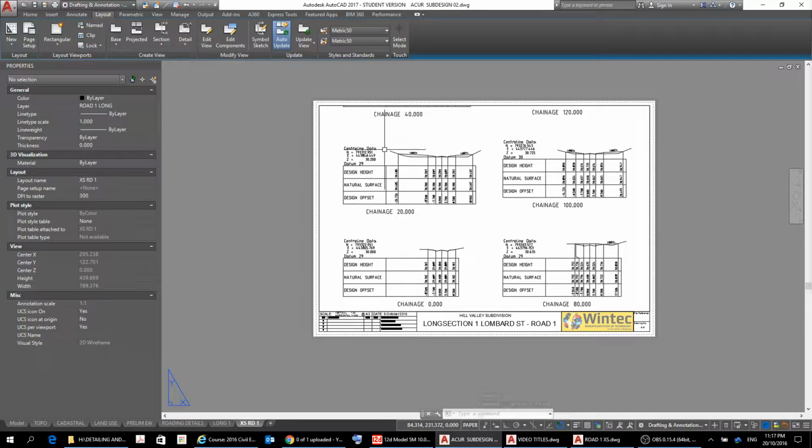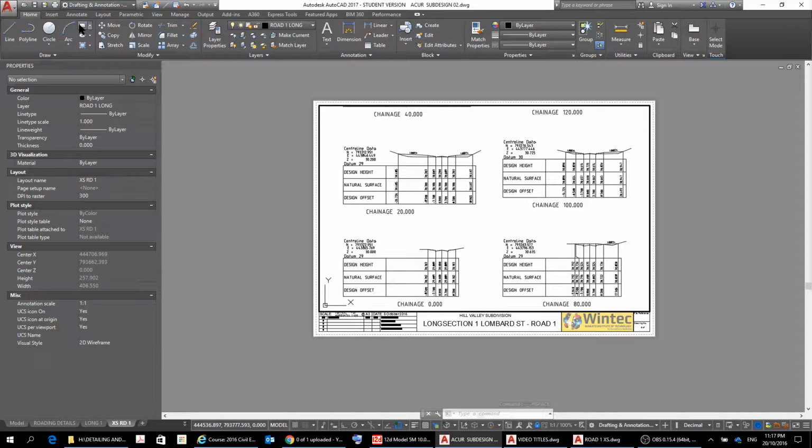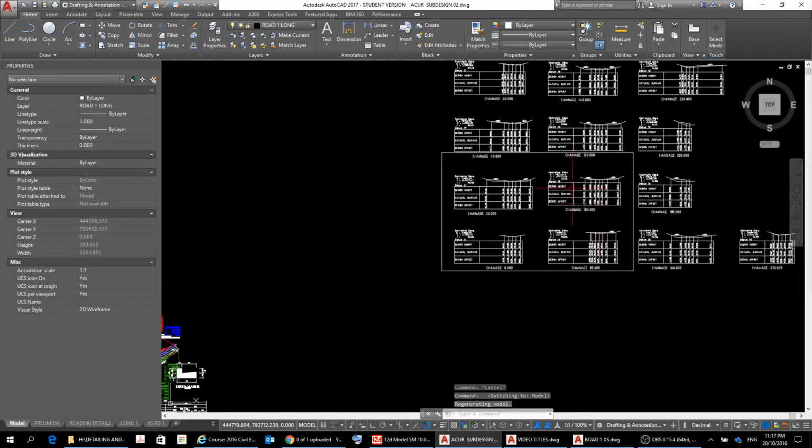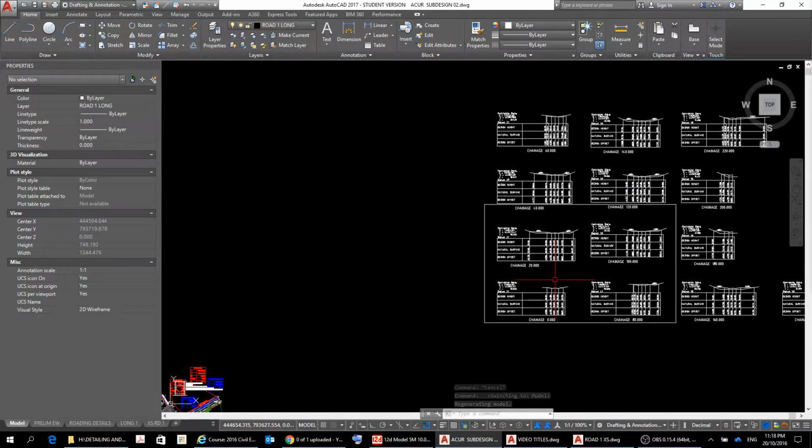Now, try and get these onto a sheet. And what I'm going to do is I'm going to have to manipulate them. So I'm going to go to model, and I'm just going to home, and I'm just going to draw a rectangle here. I'm not too worried about layers at this point. And I'm just going to put that rectangle there like that.